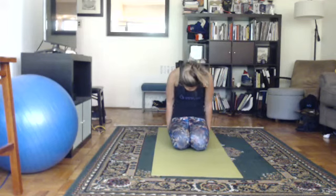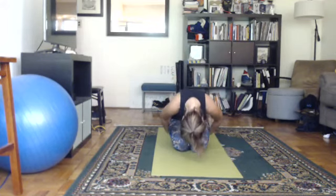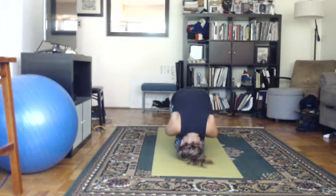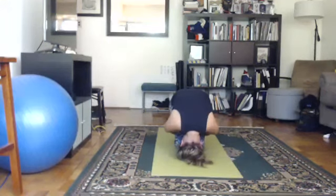Stomach in, hips forward, forehead to knees, top of head to floor, pull on your heels, don't lose the grip. Lift your hips up. If there's a gap between knees and head, you can walk your knees up one by one, but head stays in place. Squeeze your heels together, press your hips forward, lift your shoulders up, round your spine.